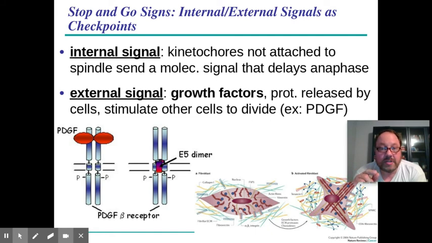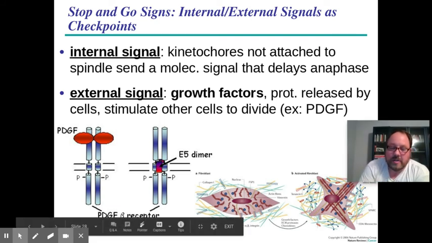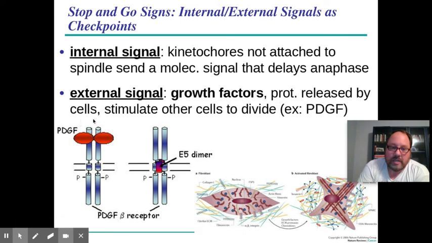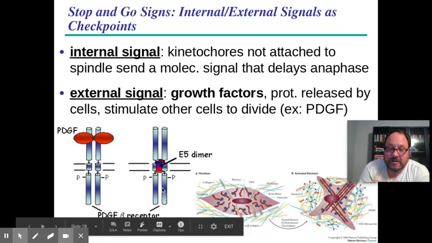A typical external signal is molecules like growth factors. Growth factors can dock on proteins on the surface of the cell or inside the cell, and that will stimulate cells to divide. So here's PDGF, platelet-derived growth factor. It can dock on these receptor tyrosine kinase molecules. So this growth factor docks on these proteins. They join together, or dimerize, and that sends a signal inside the cell to begin dividing. So one thing that external signals can do is dock on the surface of a cell, change the shape of the receptor, and then that sends a signal in the cell, hey, you need to divide.